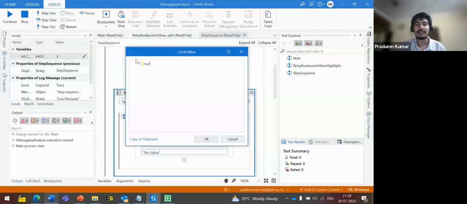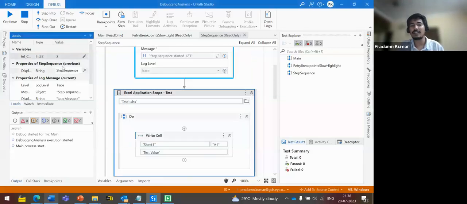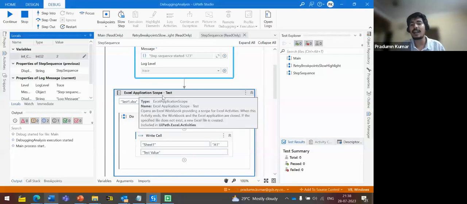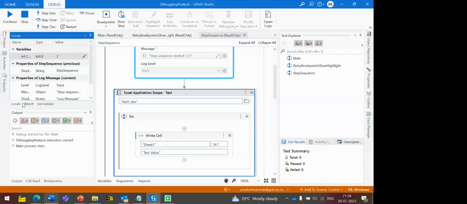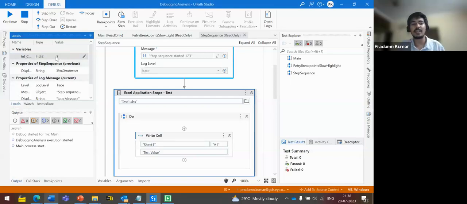If it was a string, it will allow you to change it to null. Then once you have set it to null, you will be able to test it, and that particular activity will run with null value. Is it clear? Yes. This is the power of locals panel. It allows you to set the variable values and shows you the variable value.